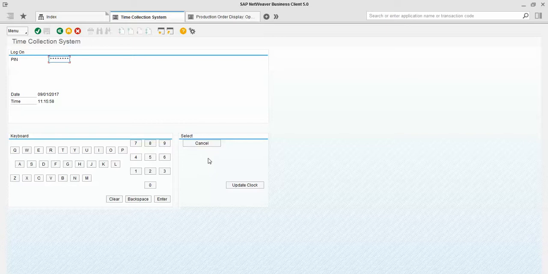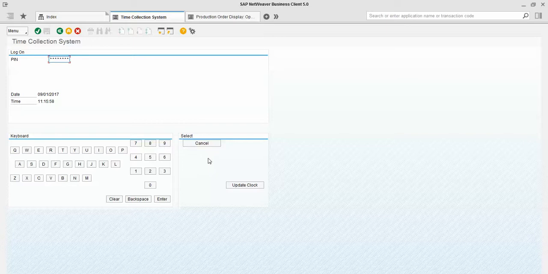A few things I want to mention: number one, you can have thresholds on this time. In our internal system, we have a minimum of a minute that can be posted. If you want to have thresholds in terms of planned versus actual time, it can't be an hour less or an hour more than actuals without approval. A lot of that can be incorporated inside of the system itself.